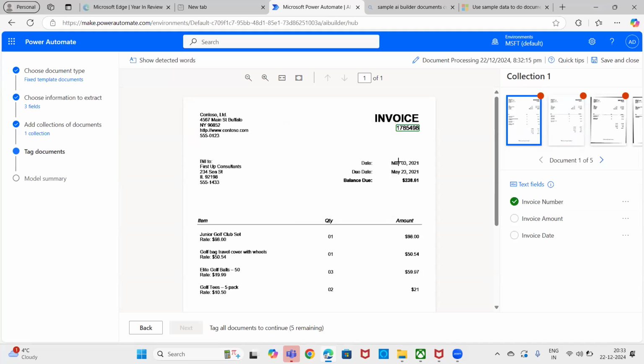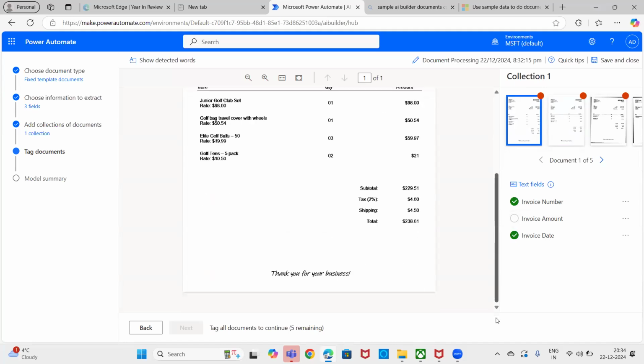Invoice number. Okay, I want this entire one, so I will just tag it. Invoice date. Now invoice, just observe this one. Once I tag this, it will become a tick, which means it will verify and validate it. You can see it, right?